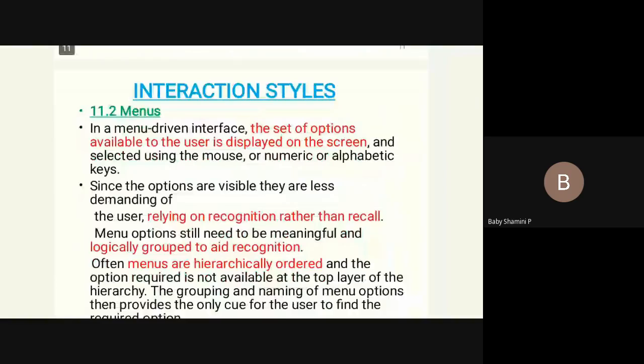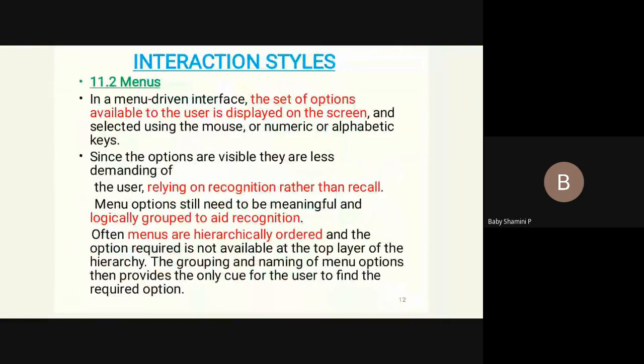Next one is the menu bar. In the menu also we discussed that we have to follow the hierarchy of menu. Based on the name of the menu, two options are important. One is to give the name of the menu properly. Next, we have to give the proper hierarchy of menu. Then only the user can easily do it one by one.